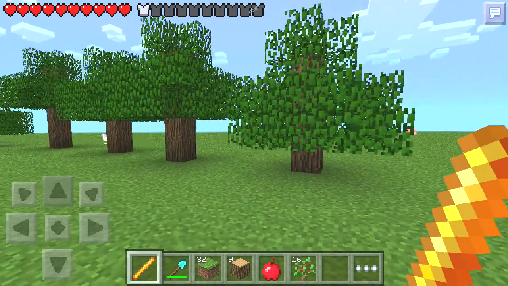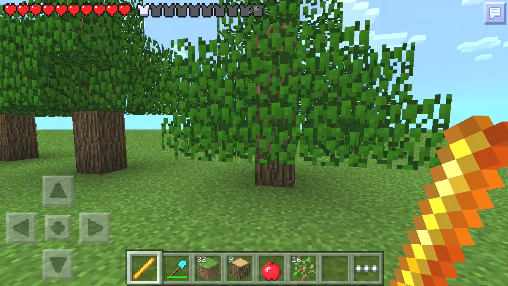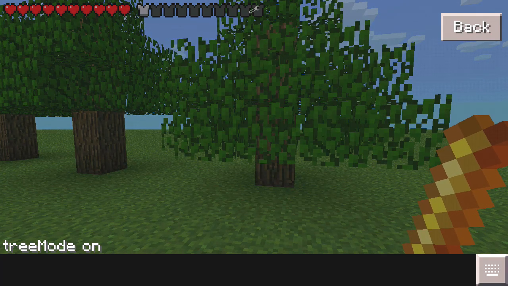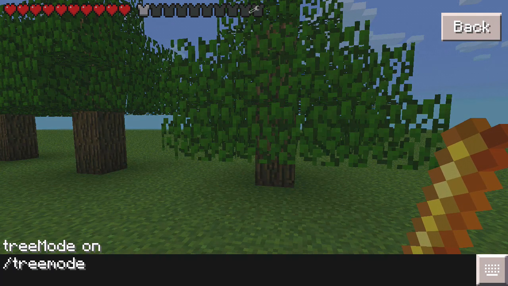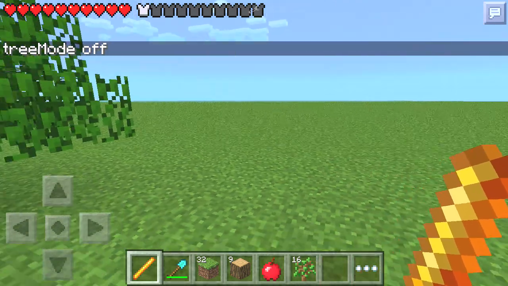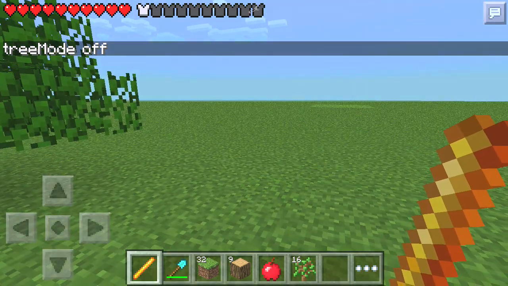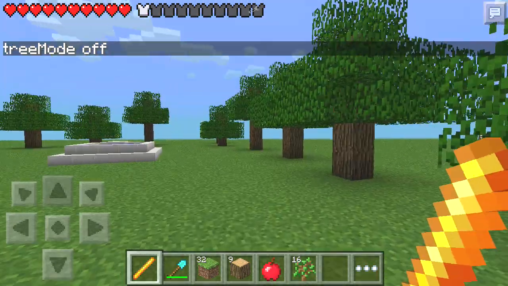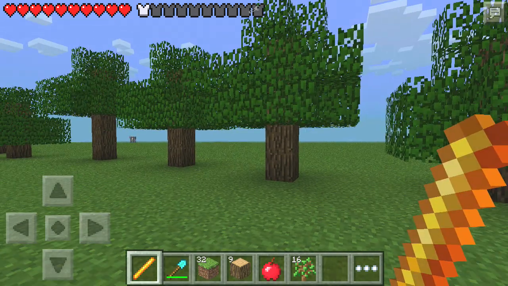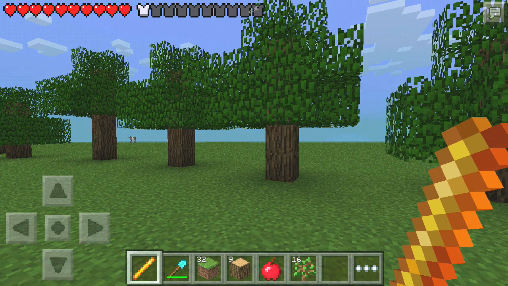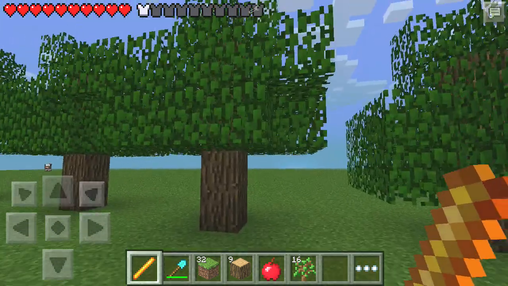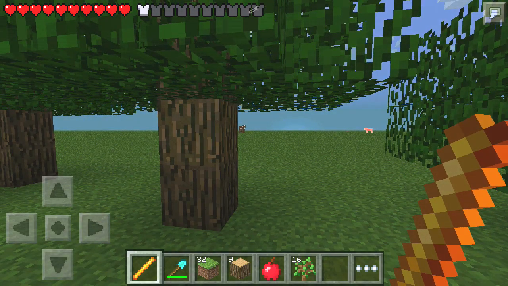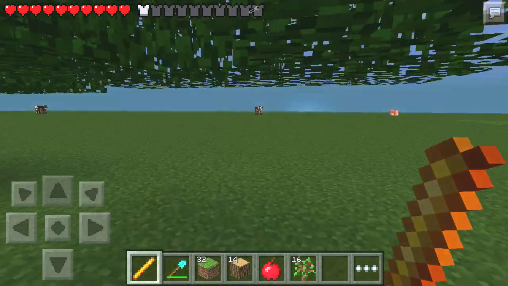Now, one of the things I had done in an earlier episode with my magic staff, let me toggle tree mode off. Now if I tap the ground, nothing's happening because I don't want to build trees. But in one of the earlier episodes of this series, when I built my magic staff, I added the ability to tap on one of these wood blocks and have it fully harvest the wood.